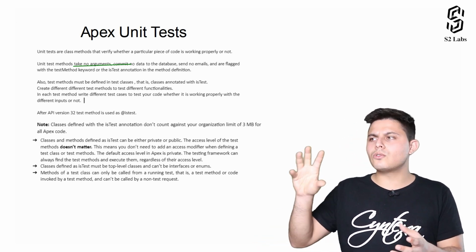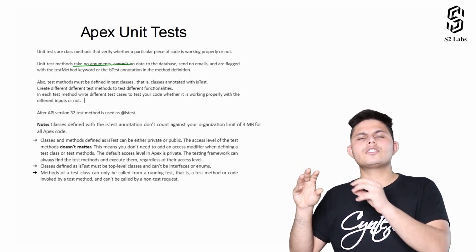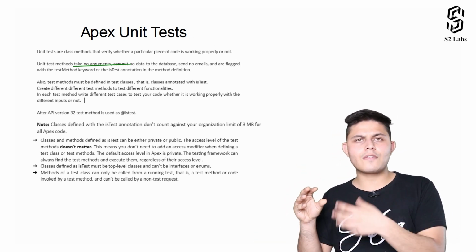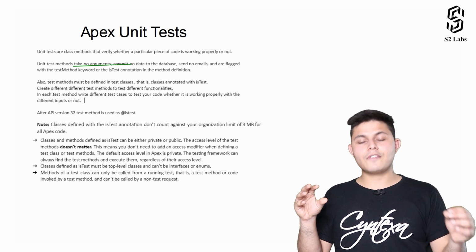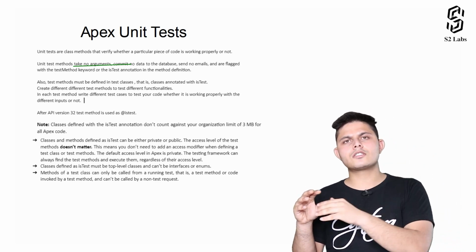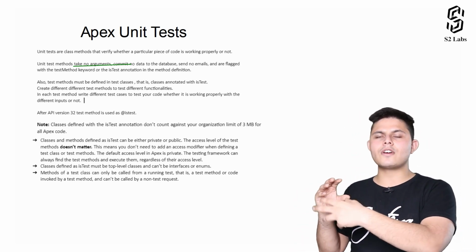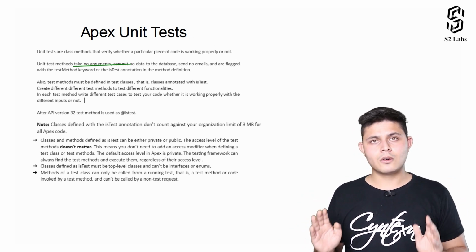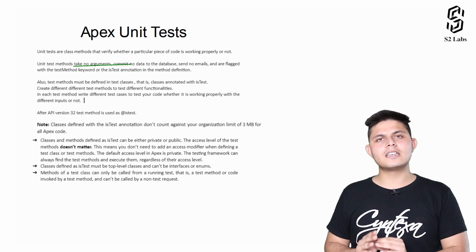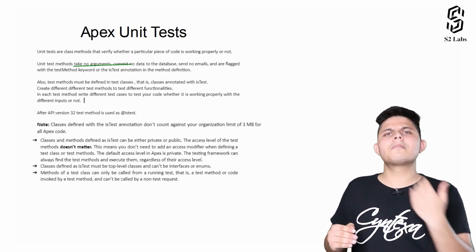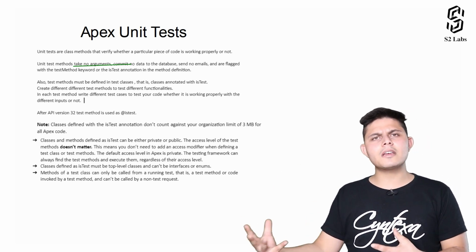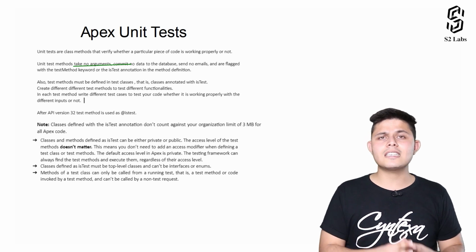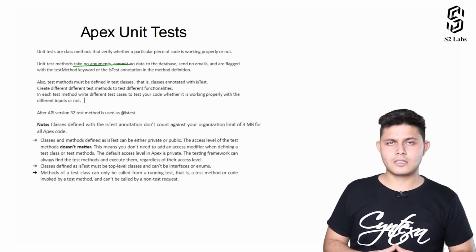Let's say there's code with the help of which you can insert 5 contact records. If you think that you're testing this code 5 times, there will be 5 into 5, 25 records created in the database. But that will not happen. Why? Because it automatically gets rolled back, and nothing gets committed into the database while you're executing a unit test inside Apex. So that's what it is.